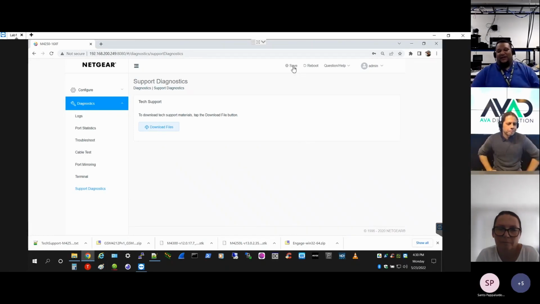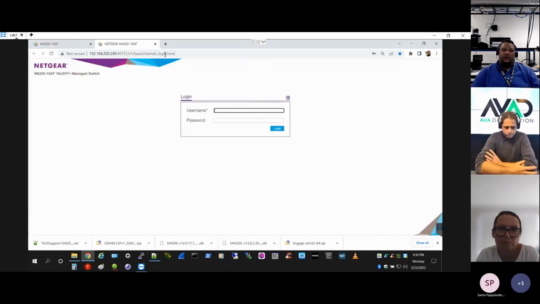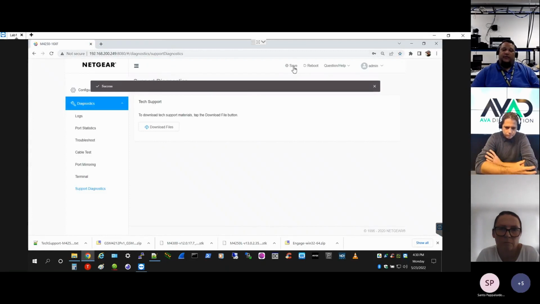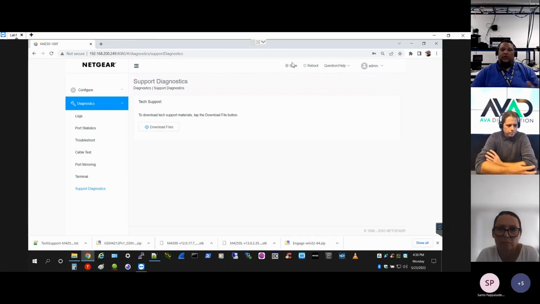All good. So at the top here, you can reboot the switch. We also have the other UI, which sometimes you might want to take a look at. It has some other items in it. You can quickly go to it that way. And any configuration you make, you always want to save. The thing about a managed switch is it has a current running config and then a startup config. You want to save what you've done in the running config to the startup config.